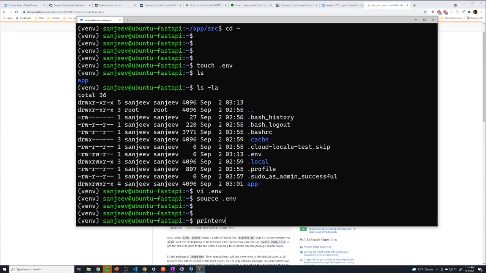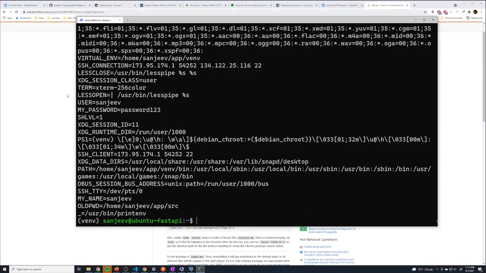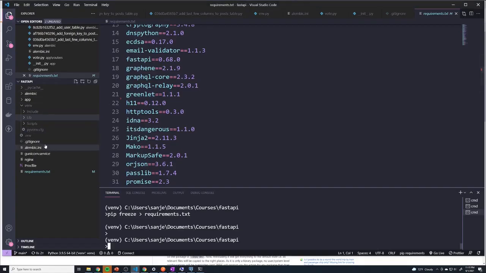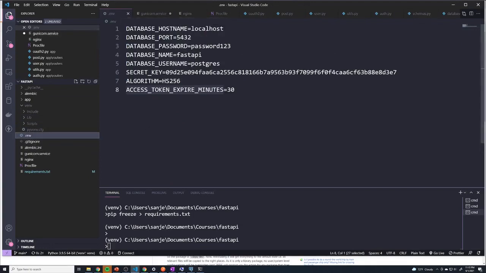So if I do a printenv now, we do have my name, and somewhere along here, yep, we've got my password. So that's another way of setting things. It's a little bit easier to kind of keep everything in a file. But what I don't like is that I have to put it in this format where I put export and then the environment variable. What would be awesome is if I could just somehow get it so that the environment variable file in my Ubuntu machine matches the environment variable file on my local machine.